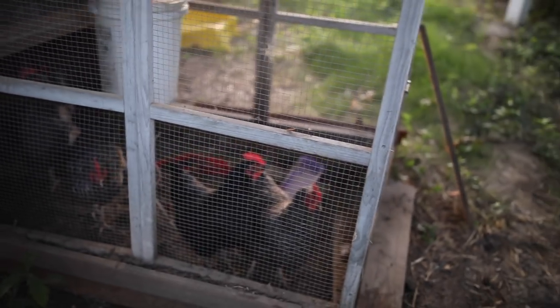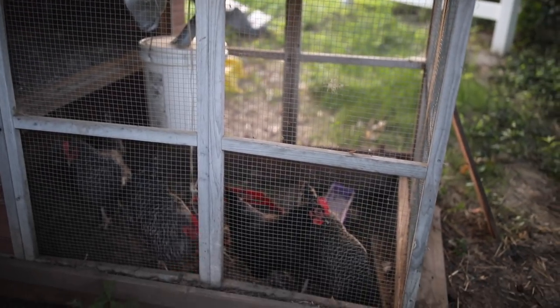We're actually planning on changing some of that up. We want to build a couple of A-frame chicken coops that are much easier to move. For right now they're in a coop that we purchased on Craigslist several years ago. The system we do is we have a stretch of grass along the side of our house, and we move the coop along each day so they have a fresh patch of grass to peck at and get bugs. That way the yolks stay nice and yellow — almost orange — which is healthier. But this coop isn't made to be moved, so we want to build new coops designed for that.